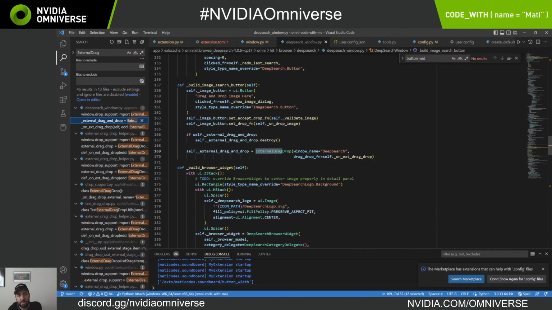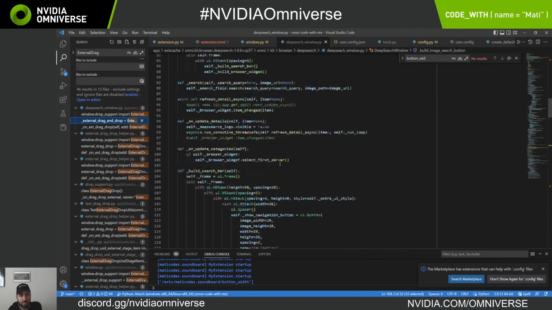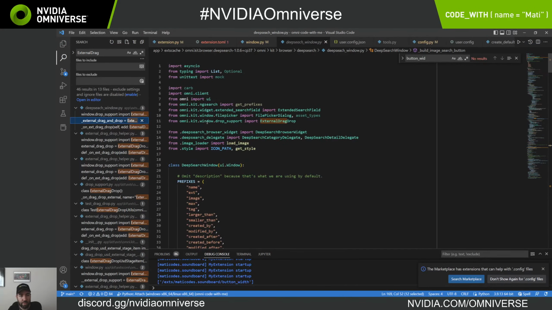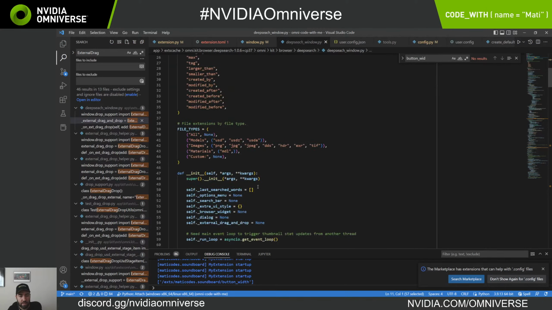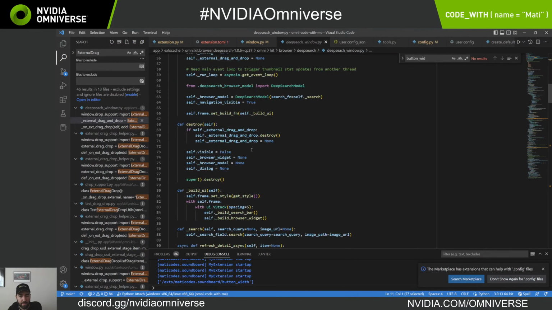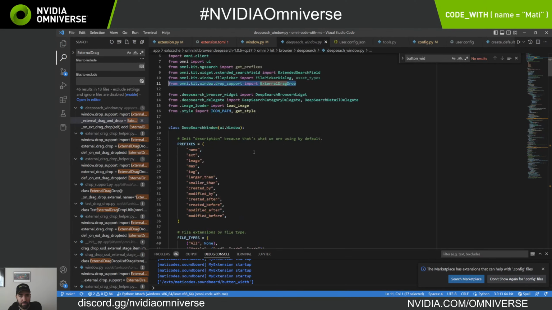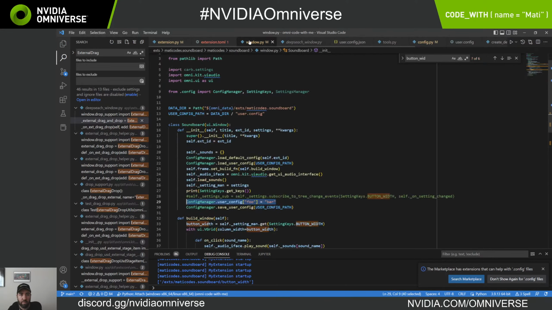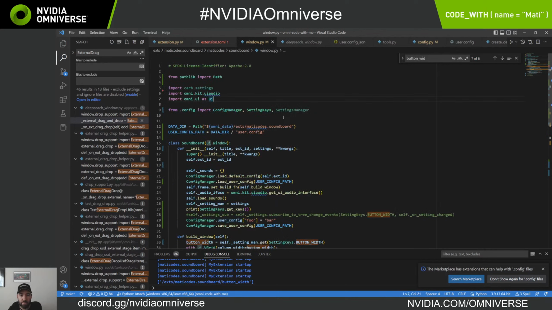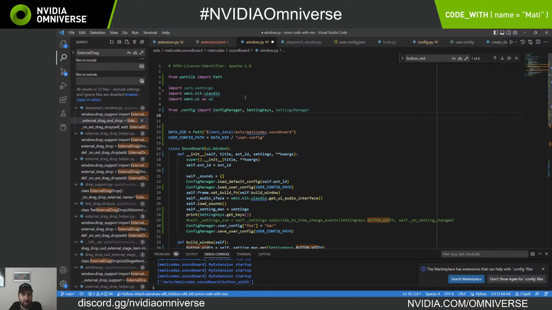So Kit has this external drag and drop. I don't know where this is coming from, this extension here. And we're going to use that. I could keep going down this settings path, but I feel like we need some interesting UI stuff now.